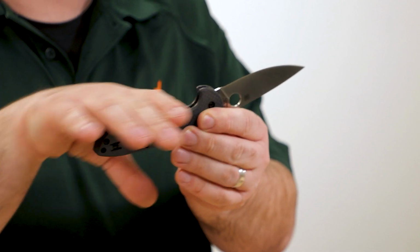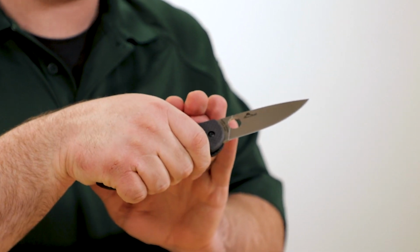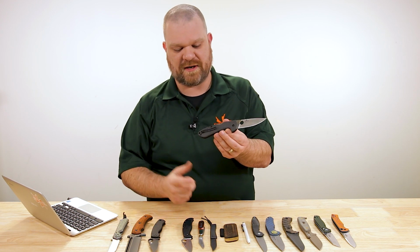You've got the protection of that finger guard. Again, good for tactical stuff. You don't want your hand slipping forward. Good for survival stuff too. Same reason. You know, you don't want a mechanical injury or in a survival scenario.